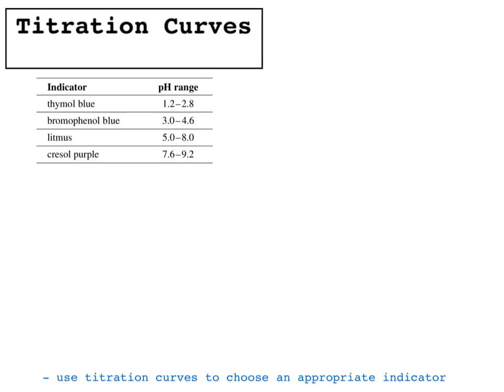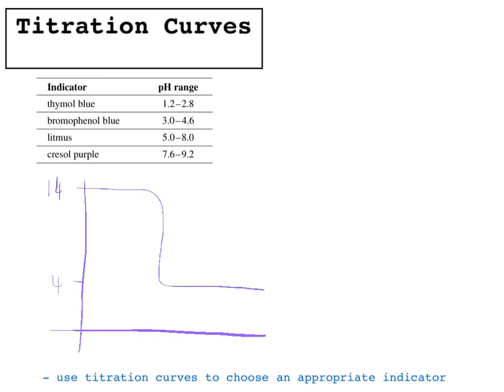If we look at the curve, we'll see, so it was a weak acid with a strong base. We'll start with a strong base, that's around 14 it starts at. Weak acid ends at around 4, so the curve's going to look like that. And 7 is around here. So we've got to look at each indicator in turn and think about which one's going to be most appropriate.